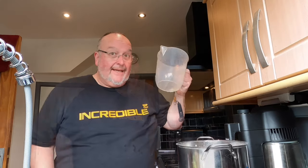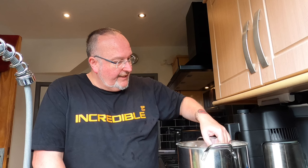Right, it's time to get this put together. Right, clean jug goes into the apple sugary gingeriness.